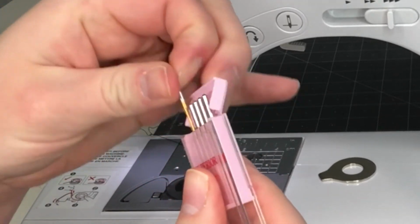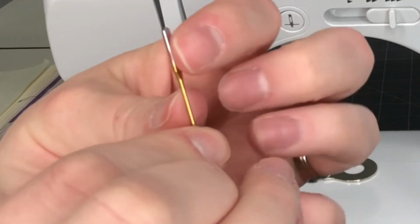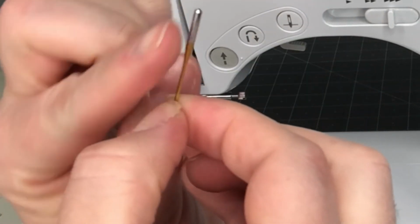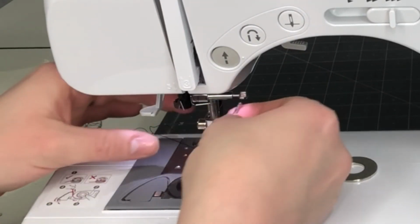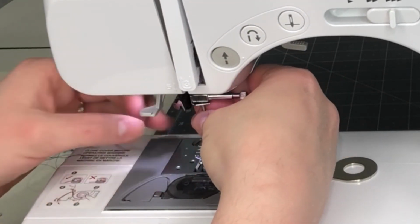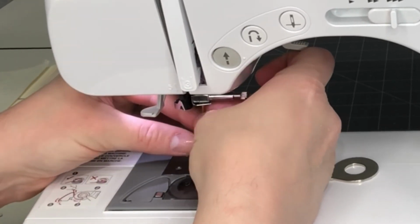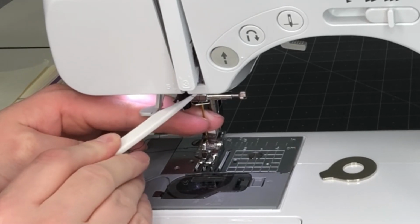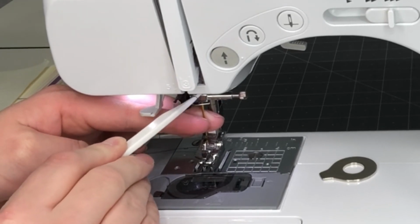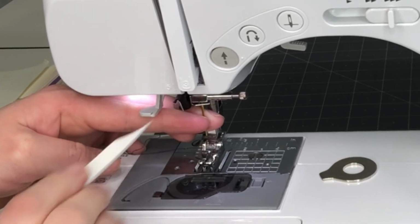because they're titanium coated. You'll notice on the needle that there is a flat side and a rounded side. That flat side is going to go towards the back of your machine. So you put it right back into that hole and press it all the way up. There is a little metal piece up here that stops the needle from going too far. So you'll press it all the way up to that metal piece.